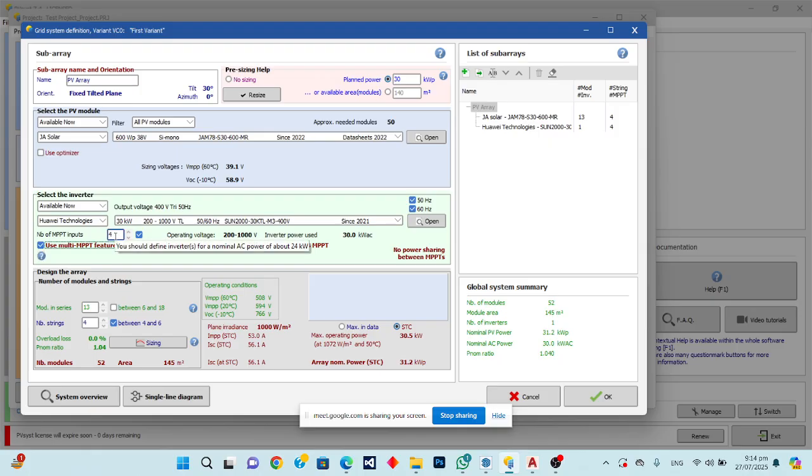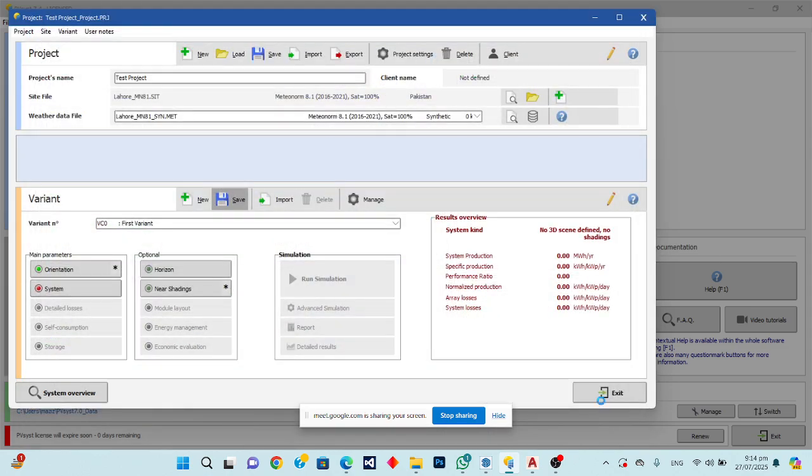You can see from the data sheet of the inverter manufacturer the number of MPPTs of the inverter, so you can check how many strings we can put on one MPPT. I have just used one inverter, so that's why I have unchecked this option. And now I will go for the OK option.